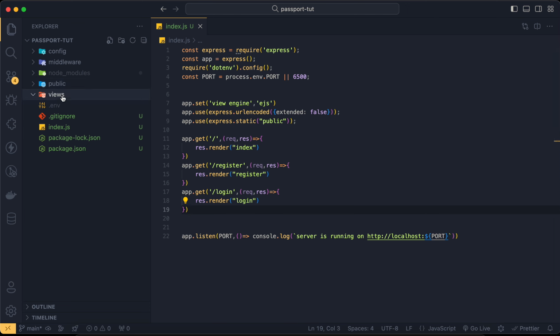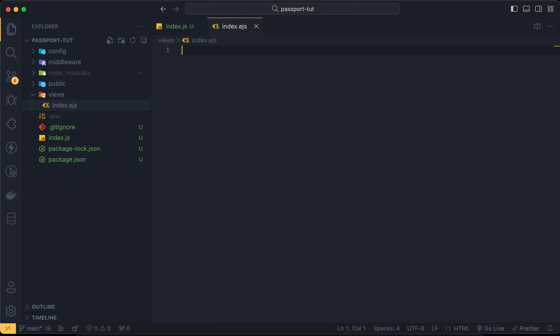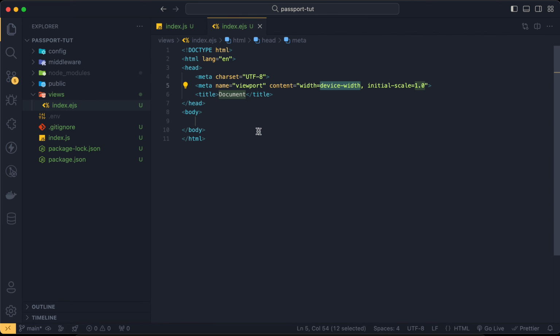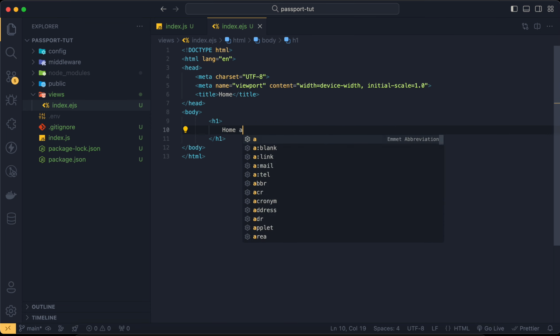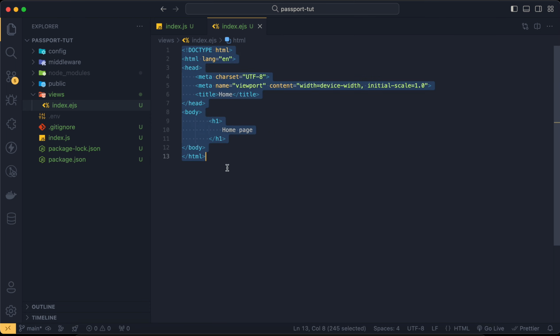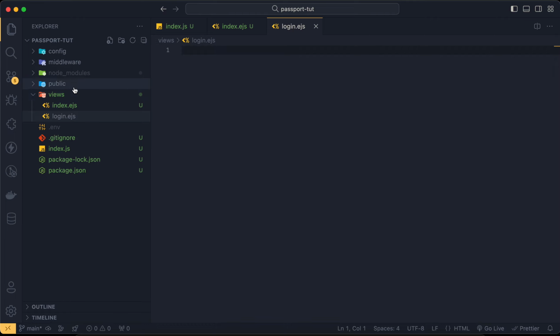Let's just create our actual files. So index.ejs. I'll do it really quickly. So home, copy that, and inside here I'm gonna say login.ejs and register.ejs.